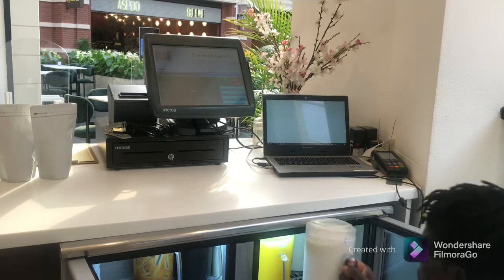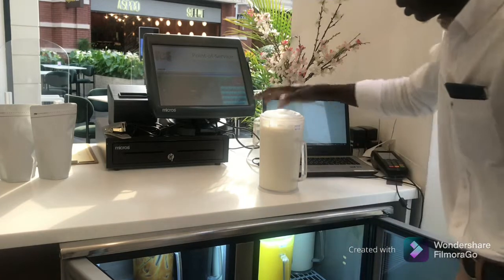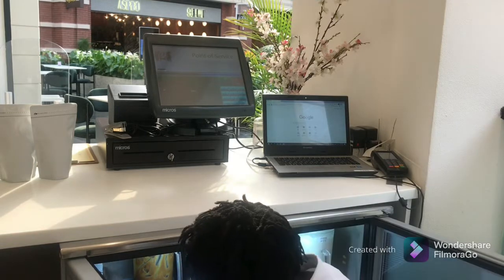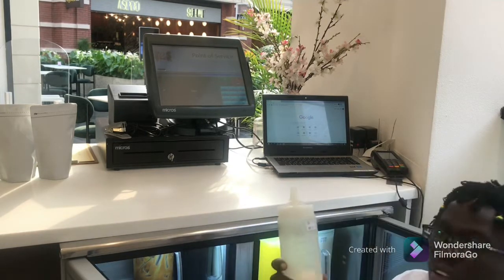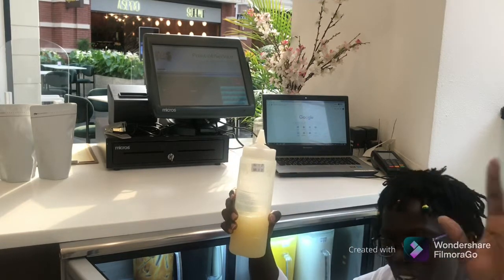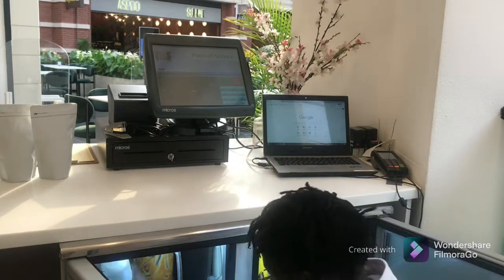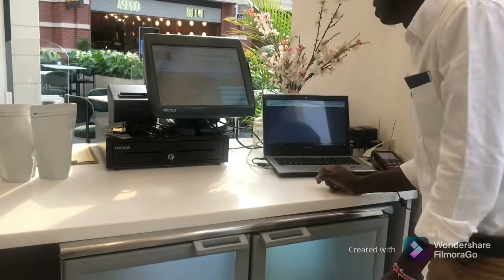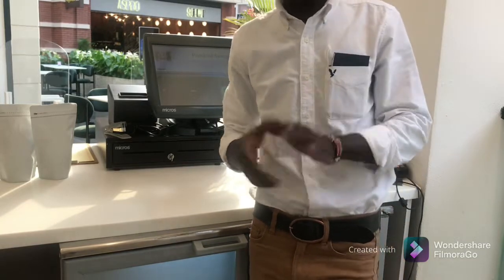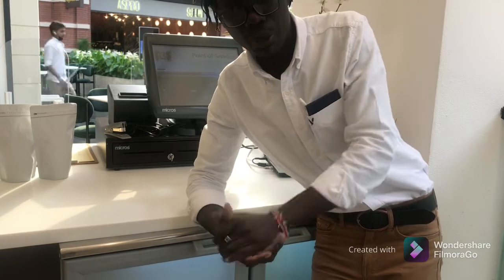If they are okay, so today is which day? Day 7, so the production dates are still okay. Check the dates also. My lemon was done yesterday, so it's very fresh. We did it yesterday at night, freshly squeezed, so still fresh. Check the dates also. So these are small, pretty things that we need to do when we are in an opening shift.